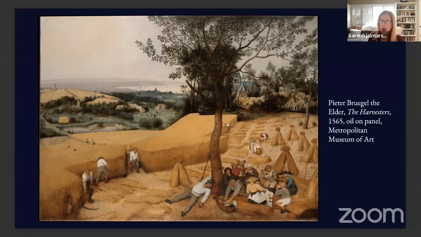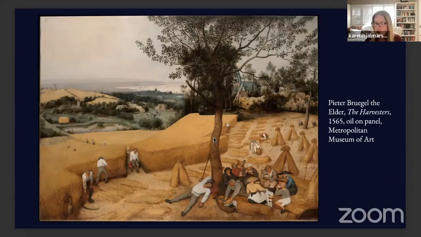Now, this would be called a landscape and a genre painting. It's the Harvesters. It's one of six. It was a commission by a wealthy man, and he wanted to decorate his home. One thing I do want to point out, the Dutch, especially a little bit later when we get into the 17th century, loved to decorate their homes. They weren't decorating castles so much as homes, and they loved landscapes and still lifes. And that's why landscapes and still life become very prominent in this region, because of this quest to enliven their homes with beautiful works of art.